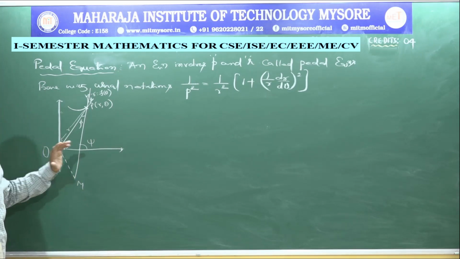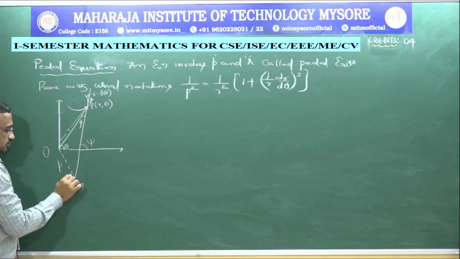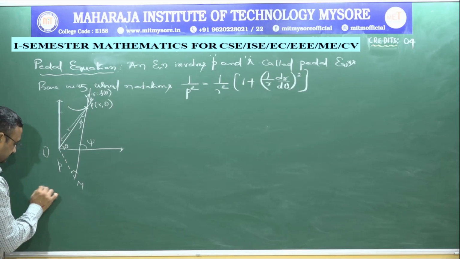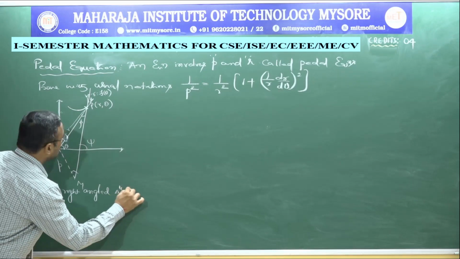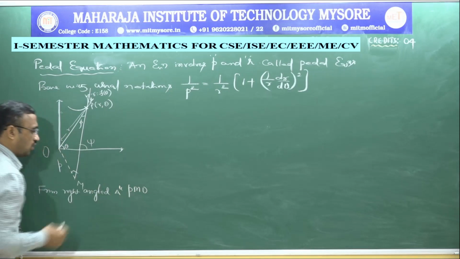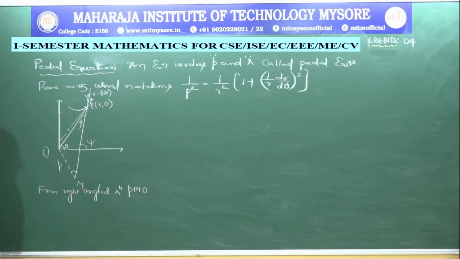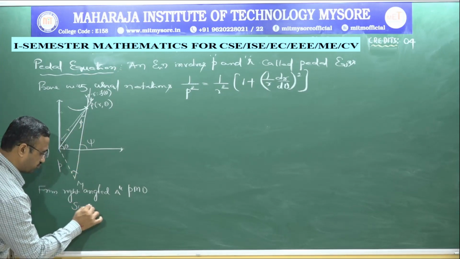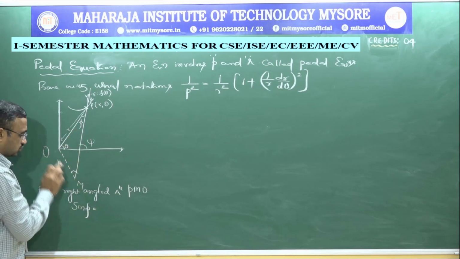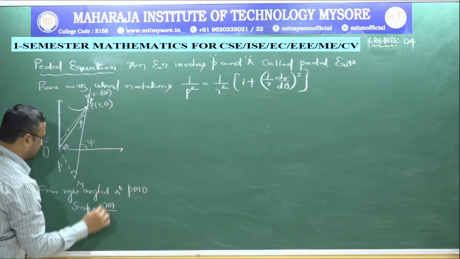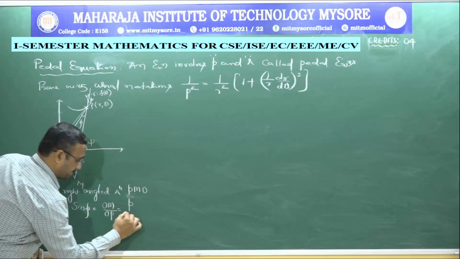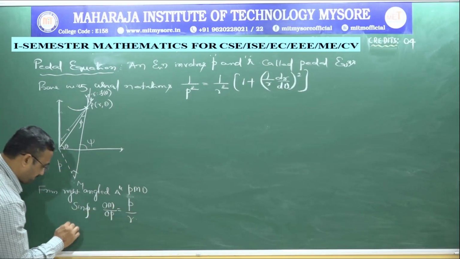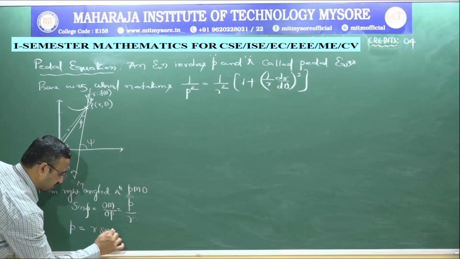Then you have to consider a right angle triangle, P, M, O. It makes an angle of 90 degrees at M. From the right angle triangle OMP, whatever way you call it, what is the sine we get from that? It is sine phi. Sine phi equals opposite by hypotenuse. The opposite side is OM, divided by the hypotenuse OP. The length of OM, we simply call small p. Then, with the hypotenuse r, if we cross multiply, we have p equal to r into sine phi.